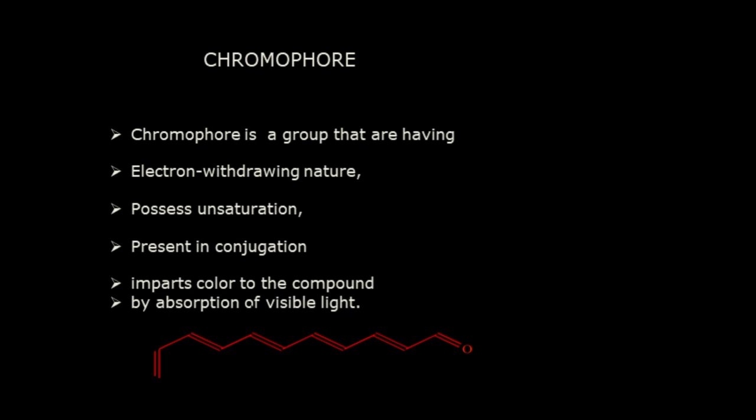Actually, not all chemical compounds are UV active. For a compound to be UV active, it must possess certain criteria: first, the compound must possess conjugation; second, unsaturation must also be present; and electron withdrawing or electron releasing groups should be there. If a particular compound is to be UV active, it must satisfy these conditions, and that's why it can absorb the UV region and exhibit color. Those color-imparting groups are called chromophores. This is the chemical compound present in the carrot — that is carotene. In carotene, alternate single bonds and double bonds are present, which is otherwise called conjugation. This conjugation gives the pink color to the carrot. Non-bonding electrons are also present in the oxygen.